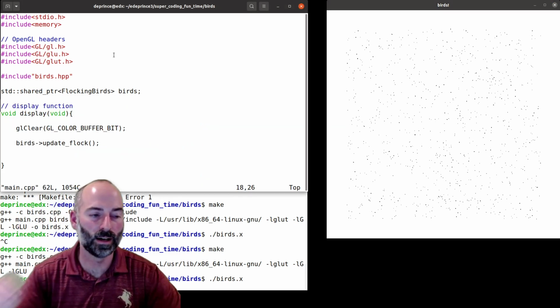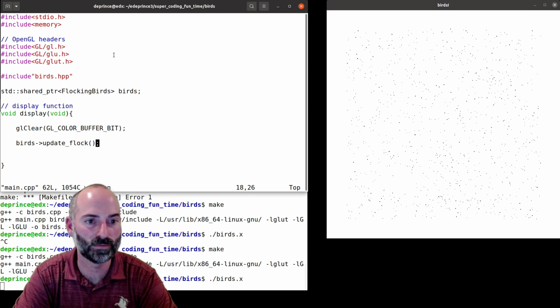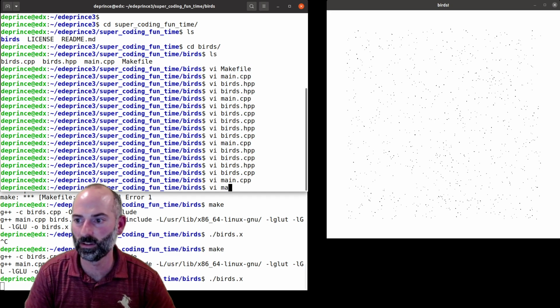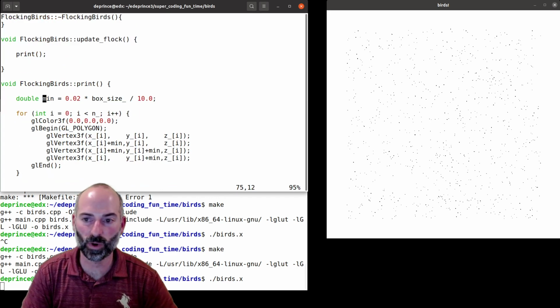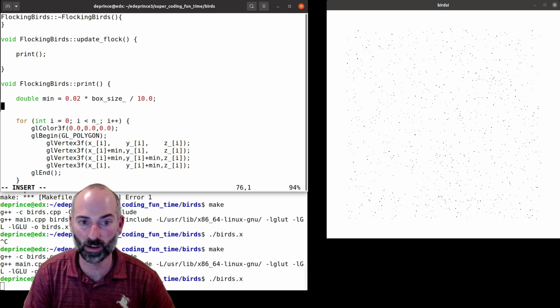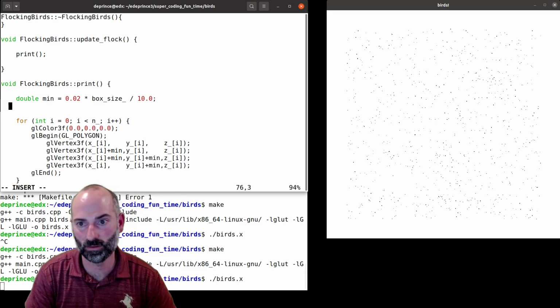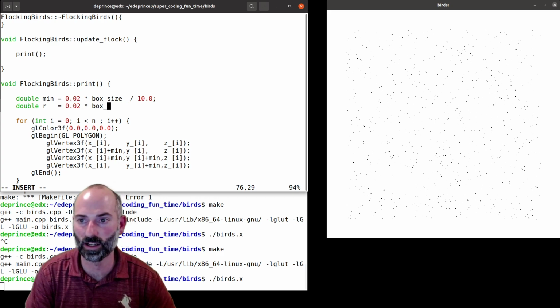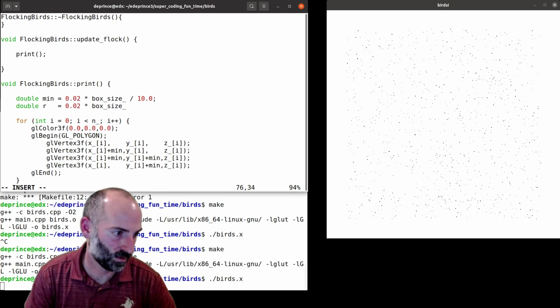Okay, now there's a z dimension that we don't see because we're looking straight on it. So it would be nice if the bird size reflected how close they were to me. So I can scale that square by a value that's related to the z position, and then the square sizes will change depending on what the z value is. So that's why I used the parameter min, because that's going to be the smallest value of the size of the square. And now I'll define the length of the square as 0.02 times the box size.